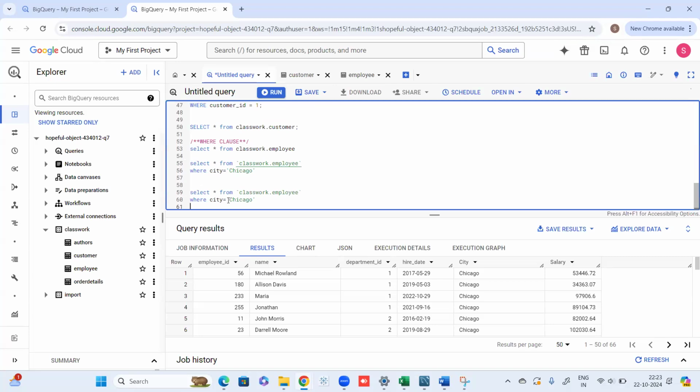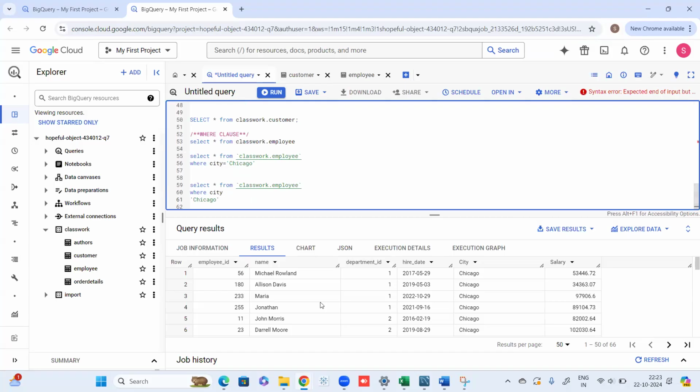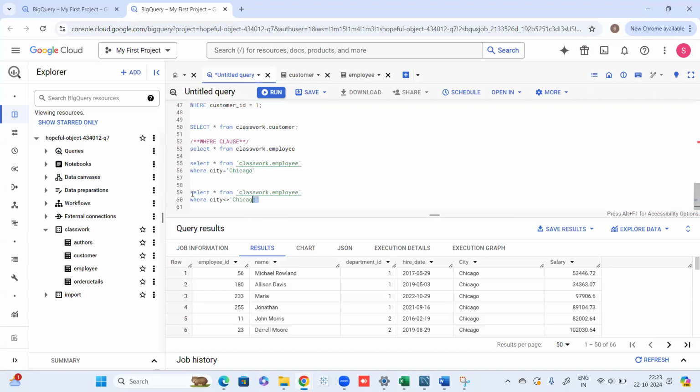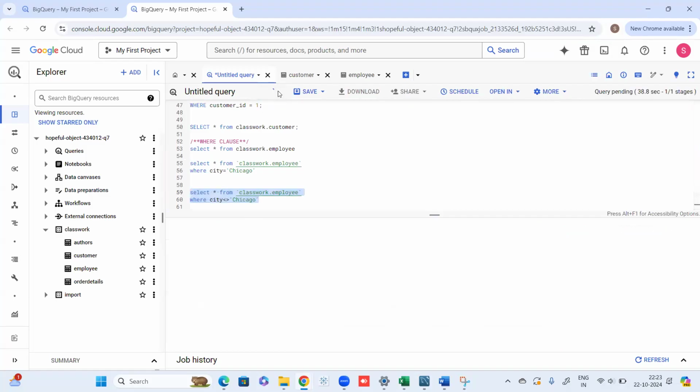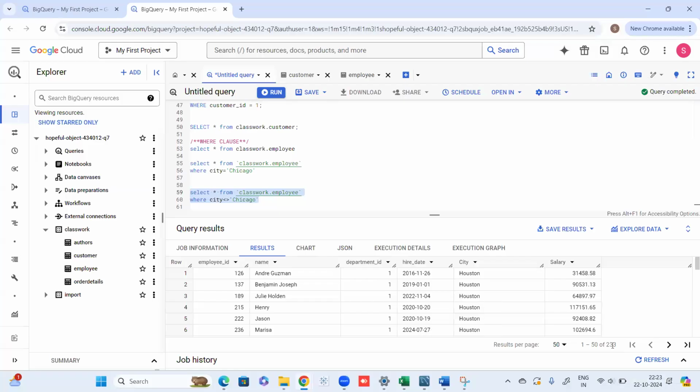The comparison operator for that is the less than and greater than sign. Then I can run it. See, now it is 233 rows, and you have other cities, Houston and others.